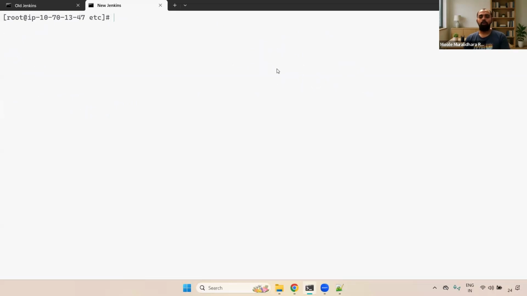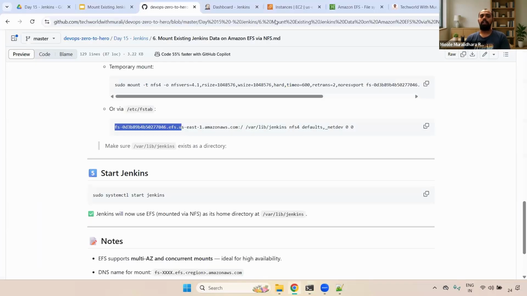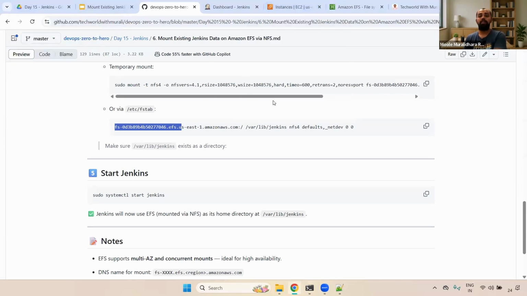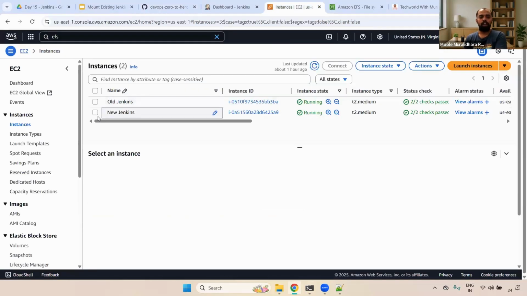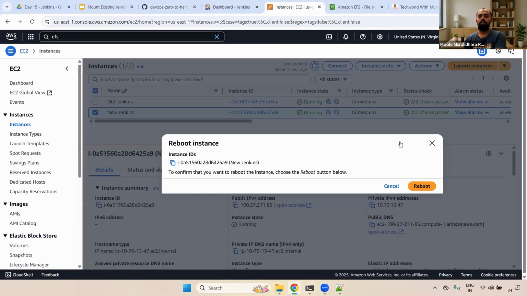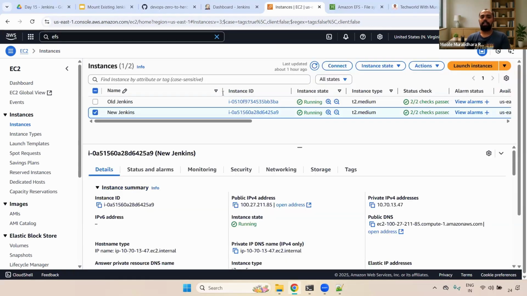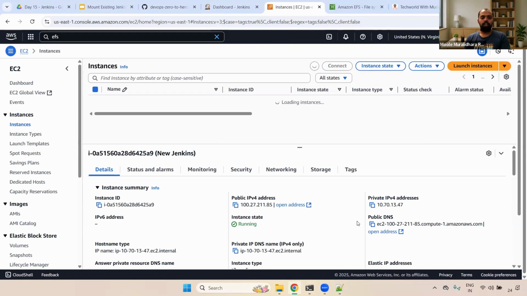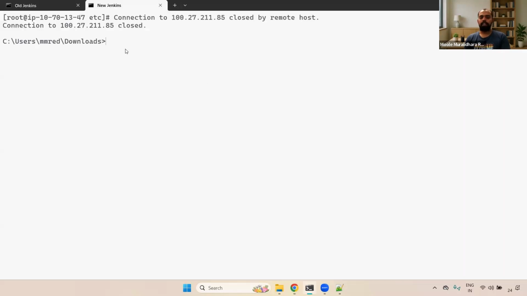Now I'm going to reboot the server, guys. The Jenkins that was running, right after restarting, is showing activating. It looks like somewhere it is stuck. What we can do, we can reboot that one. Let's see if it resolves the issue or not. Okay. If it is not resolved, we can have a look at what exactly is causing the issue. Okay. Yeah, I have rebooted. If you reboot it, right, here it will disconnect. Wait for a few seconds so that we can connect to this particular server.